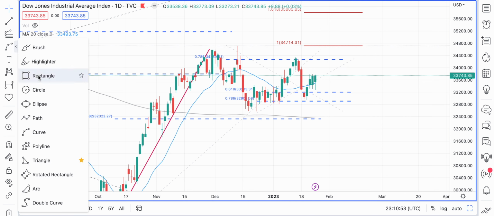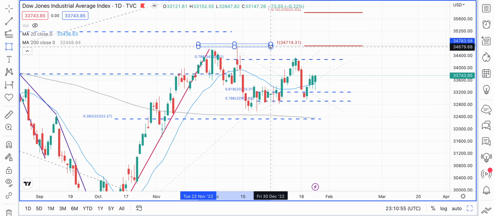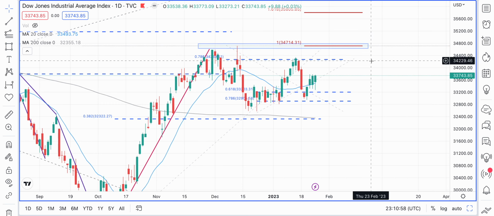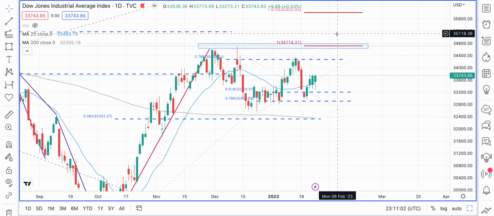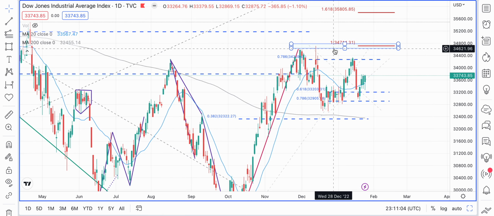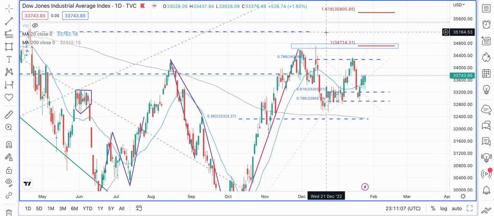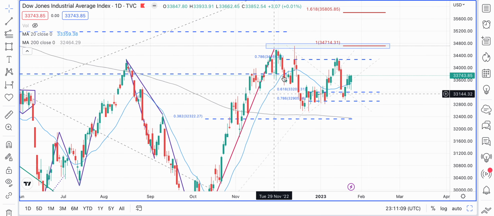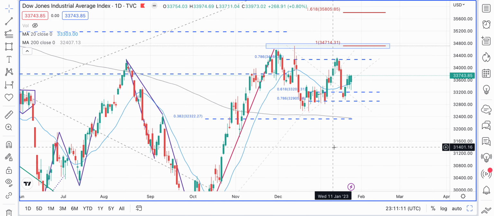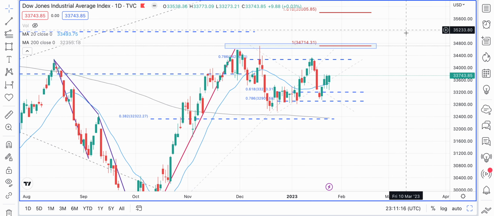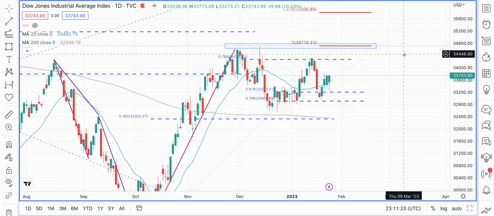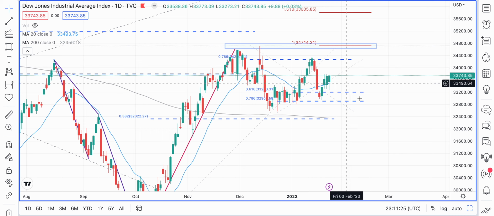Let me try to draw it for you. So this could be the region the price is trying to test one more time, and perhaps it could find some resistance over there. Higher we have the level of 35,164, but it's possible that the price could be moving in a much larger ABCD fashion. But for now, we are just going to look at the smaller pattern, and perhaps we are targeting the price to reach about 34,700 level as the next smaller ABCD.